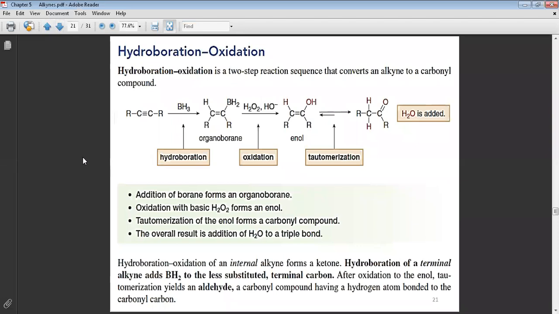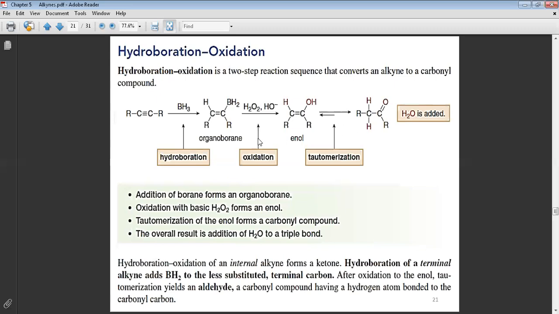And here the hydroboration oxidation. We took hydroboration oxidation before for the alkene, and here for the alkyne. Step number 1, with BH3, the H will be added to the more substituted carbon of the alkyne, that means opposite to the Markovnikov rule. Then the BH2 gives you the organoboron, and then in oxidation the BH2 is converted to OH. Is this enol stable? No, it goes directly to tautomerism to give you the ketone form.